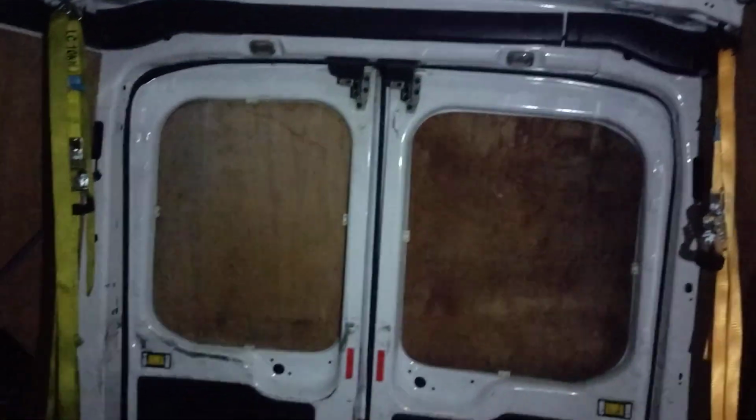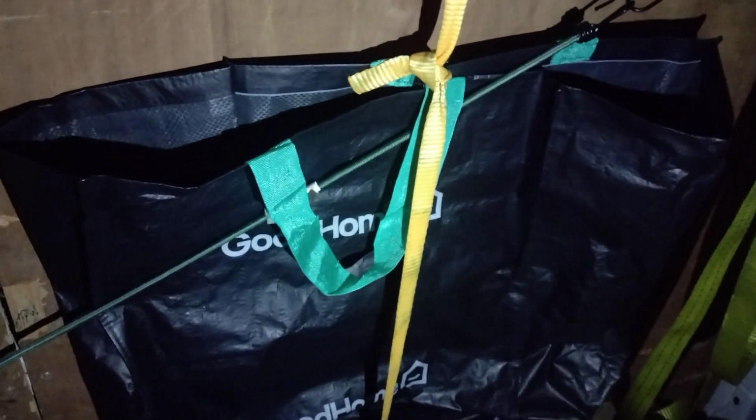Oh, the light. There's a light in the ceiling which I can take off and move. It's attached by magnets, so I can move it around and take it next to me when I go to sleep. Also, I use the wheel arch as a little shelf, and I've got some water on there, and that bag, you can see, is where I store my camp bed during the day, so it's out of the way. So usually I have my tramping bag by the bulkhead. I can move it around if I need to get out of the way, and I have my camp bed stored there over my wheel arch.